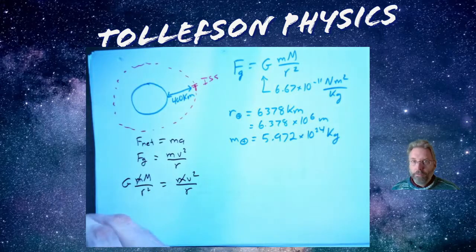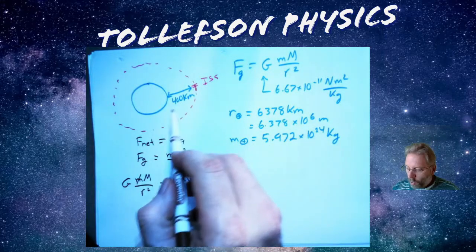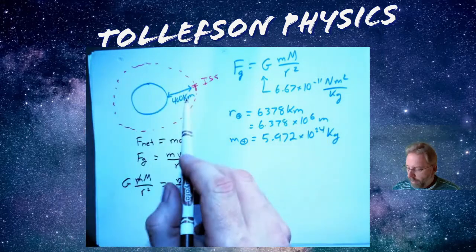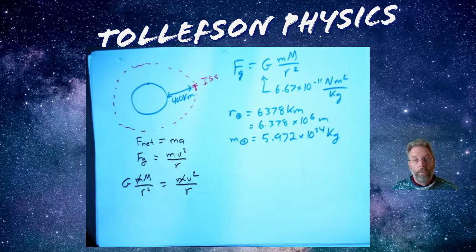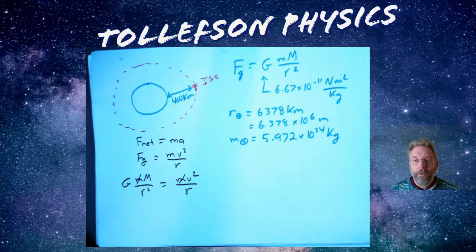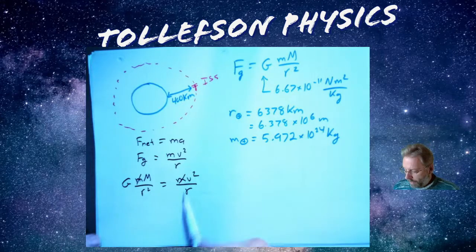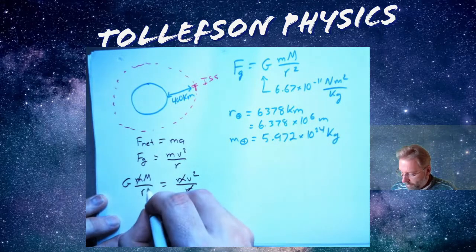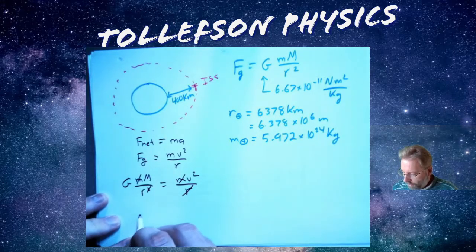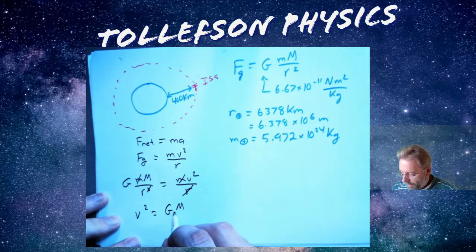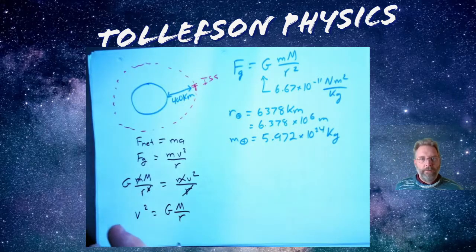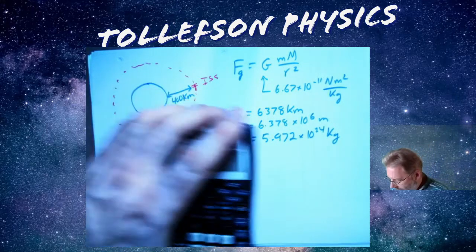If it travels at a slower speed, then it's going to lose orbit and start to crash towards Earth. If it travels at a higher speed, it's going to try to go out to a larger orbit. And if that speed is large enough, you can leave the entire pole of Earth's gravity. I can also simplify this r and get rid of that r. So I end up with v squared equals G m over r. So I can figure out the speed based on that.